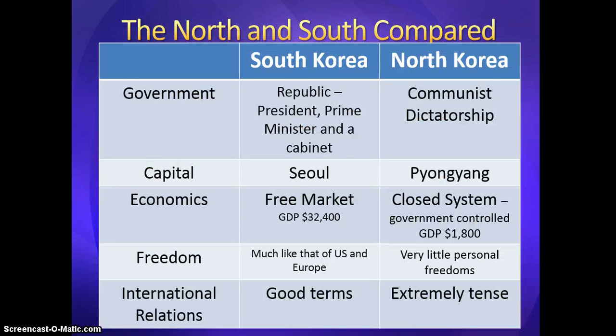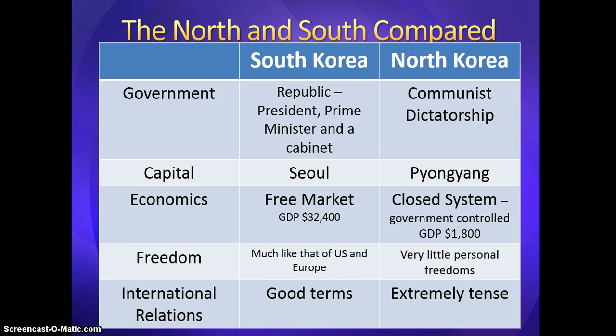Now, since we will be talking about the whole peninsula and the two countries at the same time, we are going to look at them as a compare and contrast. So, as you listen, follow along on your follow along guide and fill in the chart as we go. For South Korea, under government, you need to record republic. South Korea has a president, a prime minister, and a cabinet, which is like a legislature. They are a group that writes bills and laws.